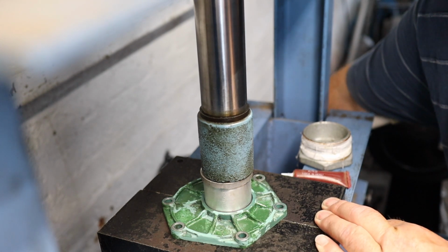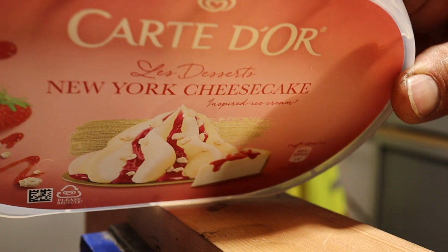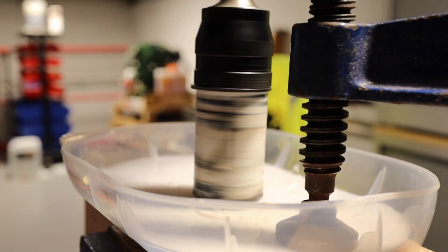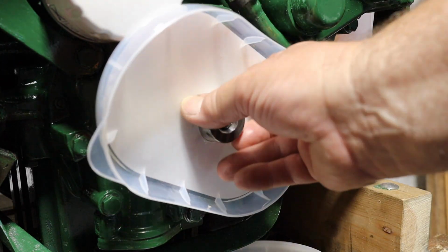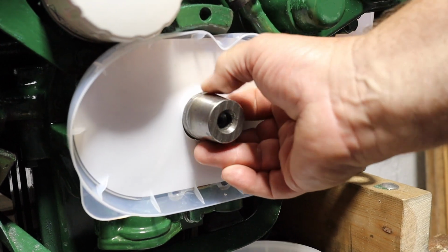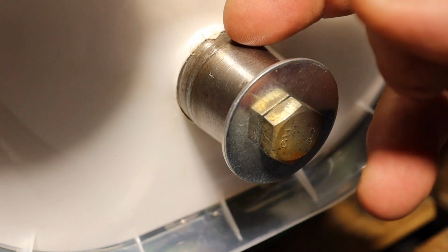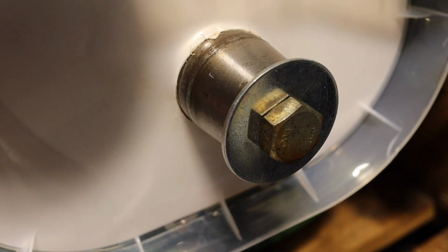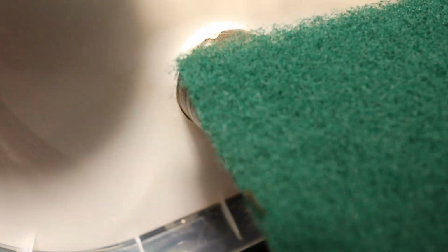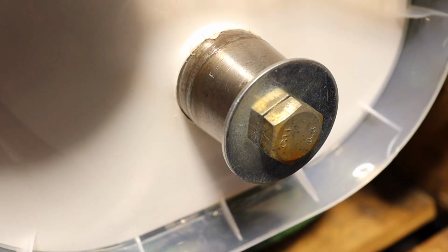It's all nice and square. Job's a good one. So yet another use for the ice cream tub. This time I'm going to use the lid. You can run your fingernail over the edge of the shaft just to see there's no score marks, and I'm just going to clean it up using a bit of Scotch-Brite and then some really fine emery cloth, and of course the cover will stop anything going into the oil pump, because that would be a recipe for disaster.